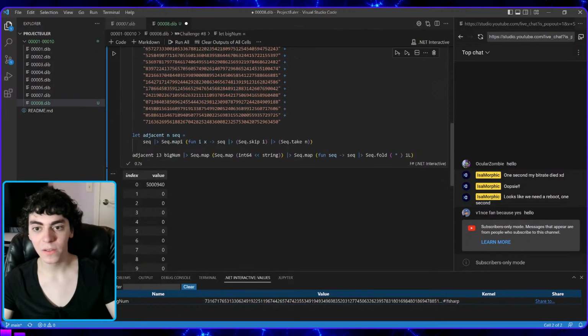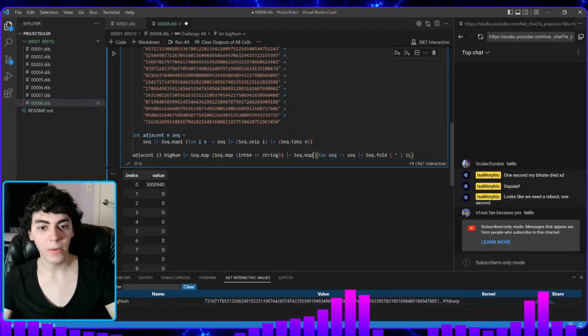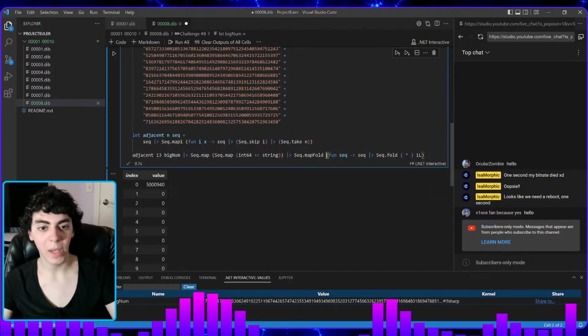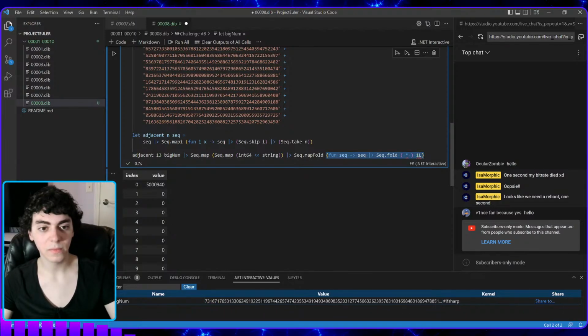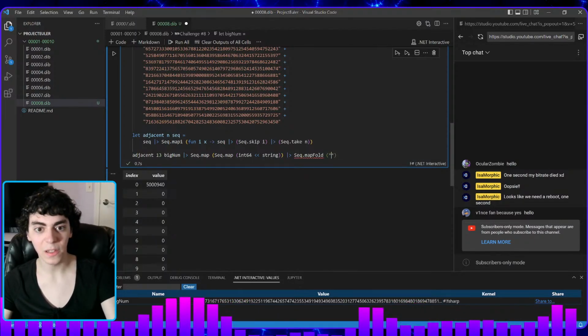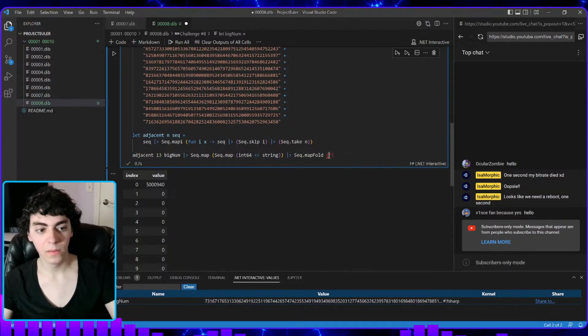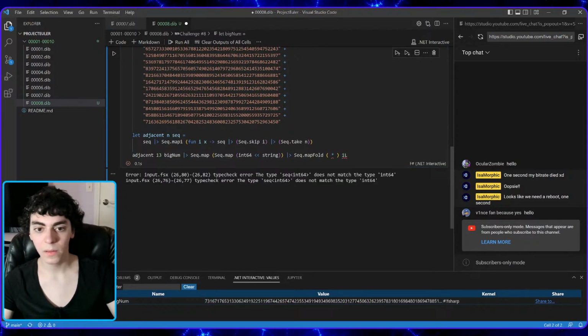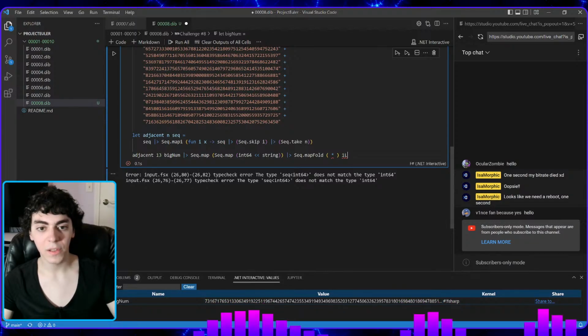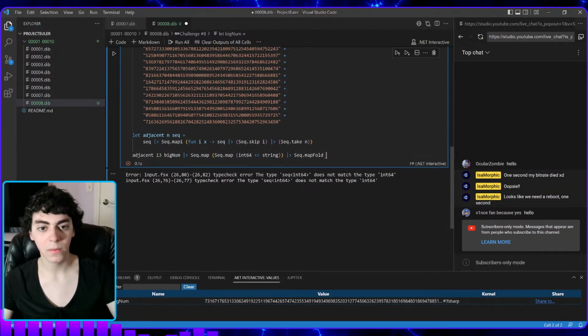Okay, nice. So now I do wonder if I could have done a map fold here and just done this. Okay, then 1L. Yeah, so that's the opposite of what I want to do.